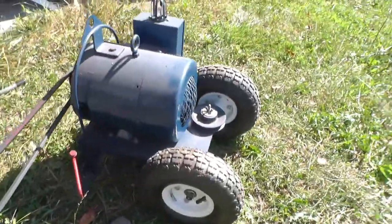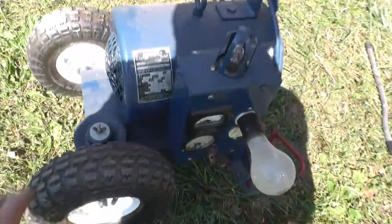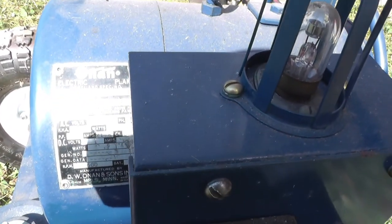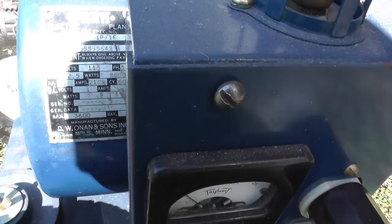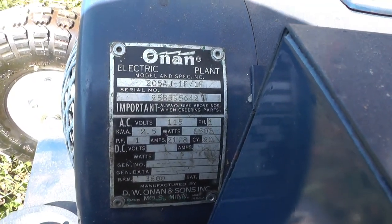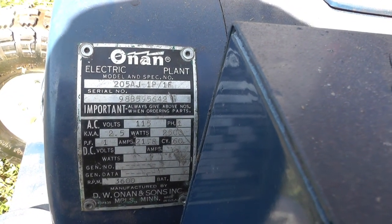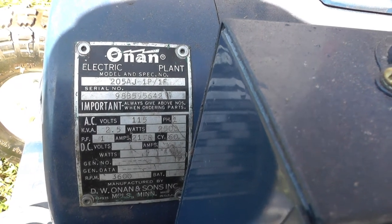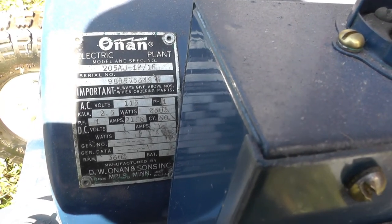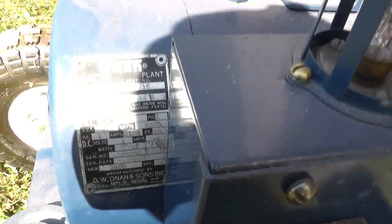And the generator, see if I can get a shot of the tag. There. Sun's terrible out here. It's a 205AJ-1P/1F. The engine was shot on it, and I saved the generator. Did the same thing with this one I did with the Coleman.